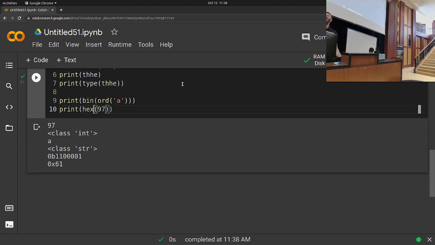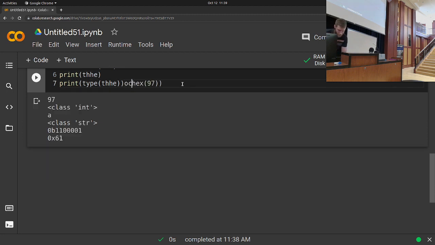0x means hex. Bingo. Hexadecimal. When you don't see anything, you assume it's base 10. 0, 1, 2, 3, 4, 5, 6, 7, 8, 9, and then we loop back to 1, 0, 1, 1, and so on. In base 2, it's 0, 1, 1, 0, 1, 1, 1, 0, 0, and so on. In hex, it's 0 through 9, then A, B, C, D, E, F, where F means 15. So the single F means 15. And in computers, we like hex because it's, well, and I think we can actually do oct, maybe too.